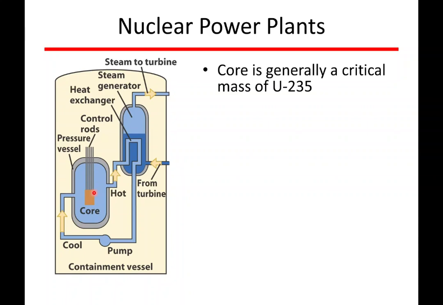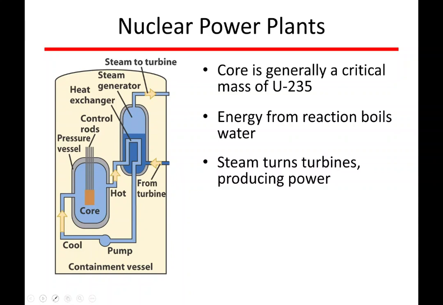So that critical mass allows the reaction to be self-sustaining, but in a controlled manner, right? We're not going to go supercritical and have it go out of control like all the ping pong balls. It's going to go in a controlled manner where, on average, for every reaction that occurs, one neutron finds another uranium-235. Now, the energy that gets released from this reaction will heat up water until the water boils. And when the water boils, then the steam that gets generated comes out and it will turn some turbines. And that converts into mechanical energy, and that's going to allow you to produce power.